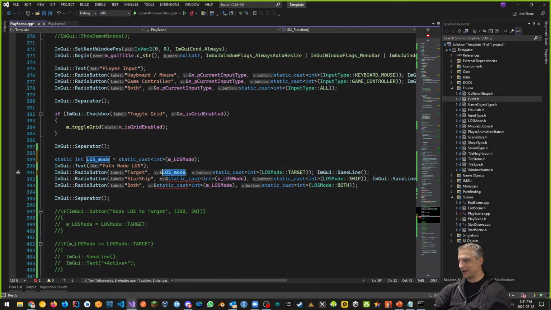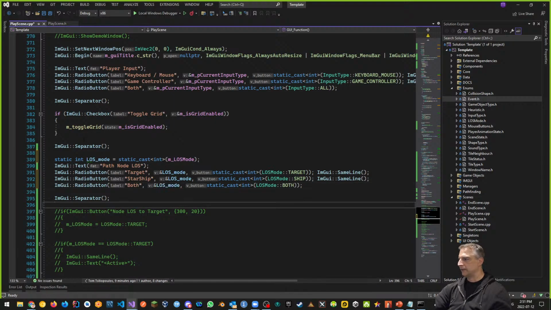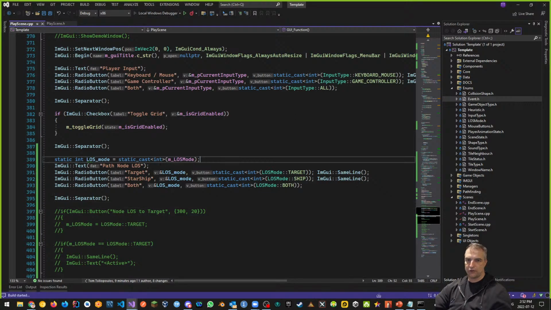So why is this okay? Why would Visual Studio not like what we're doing, but rather do it like this? Well, even if we did this, I'm just going to put it out there. If I change this, will it really change what it's supposed to change? Okay, so let me just put this out there. So if I ran it and I go back out, yes, I made a variable like so, and it's called line of sight mode, and I'm modifying it.